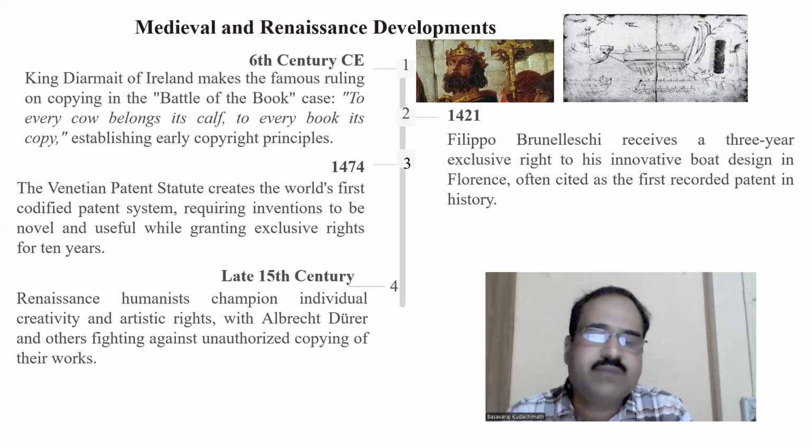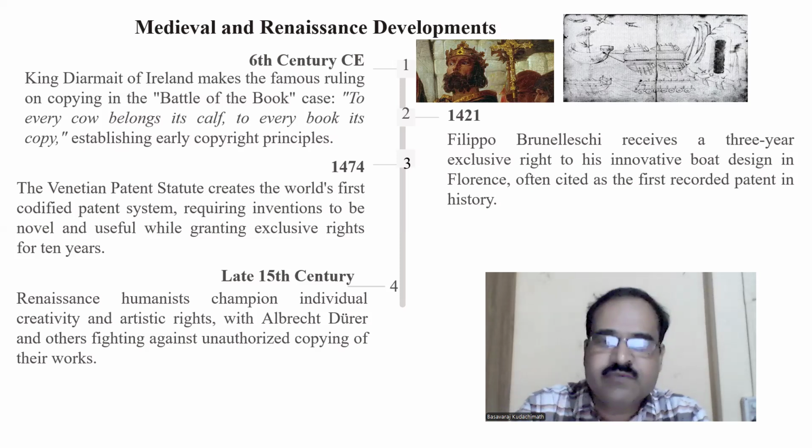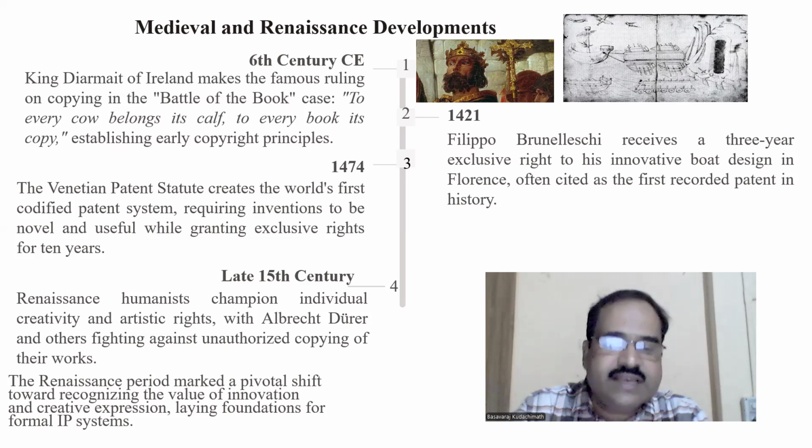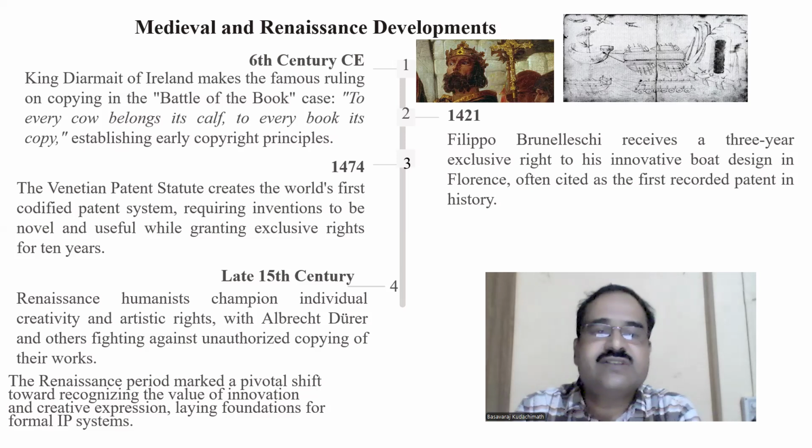When his art was copied by many people during that time, he raised a fight against the people who were copying, and approached the king to pass an act to protect it. He succeeded in developing copyright protection for works within the 15th century itself. So the Renaissance period marked a pivotal shift towards recognizing the value of innovation and creative expression, laying the foundations for framing intellectual property systems in the country.